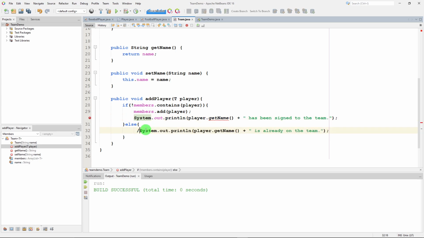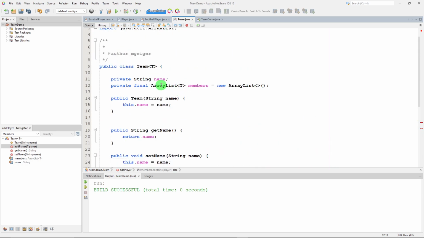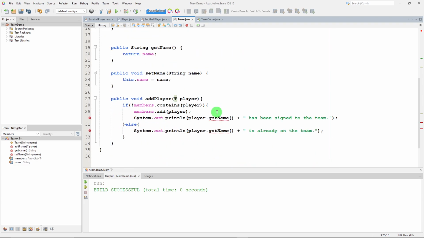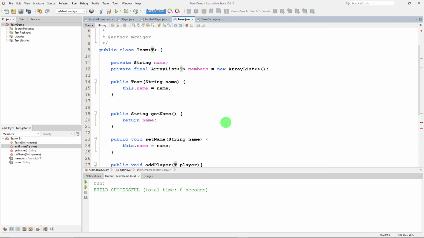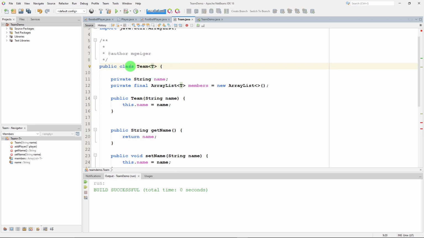So technically when somebody passes in this type, it doesn't have to be a player. It could be an int, it could be a string, it could be anything. Because of that, we can't guarantee that it will have a get name, but we can restrict the type that the person creating this object, the code that's calling and creating a team object, can pass in.